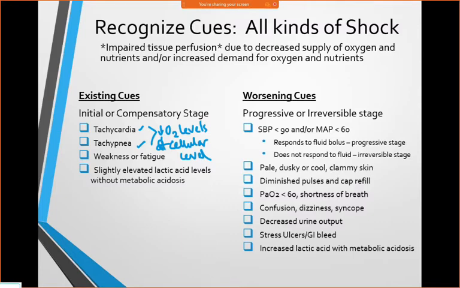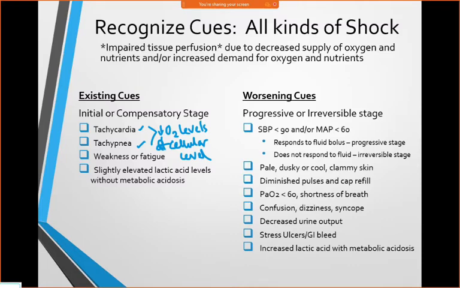What happens to the oxygen that gets all used up? You're asking your muscles to do a lot of work, so your oxygen gets used up. Some of that muscle has to work without oxygen and they create lactic acid. I don't know if you remember way back in biology, the Krebs cycle. Cells make energy using oxygen. And if they don't get oxygen, they make energy anaerobically, which creates lactic acid. So when you work out, you're in a compensatory stage of shock.